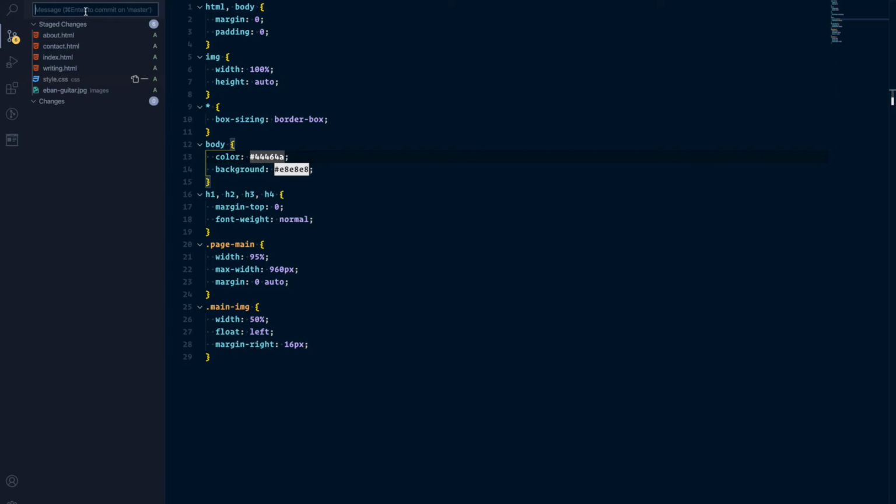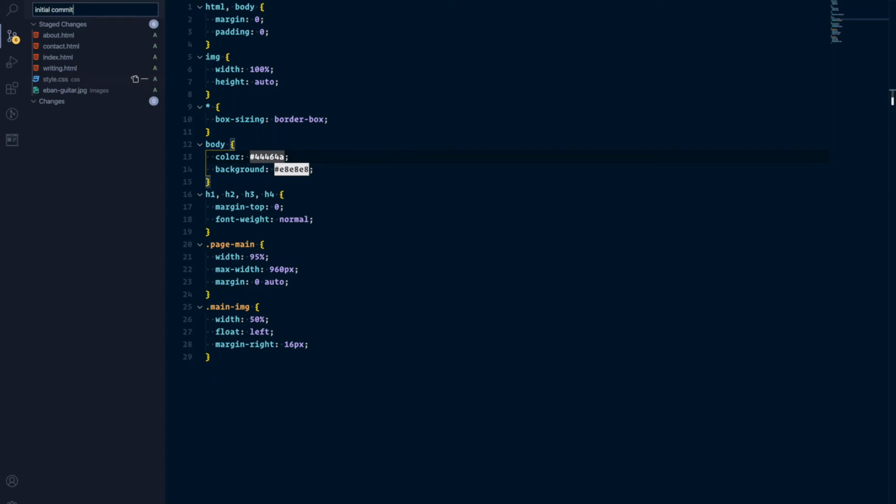This is going to be a note to myself about what I did at this point, or what has changed about the files, or really anything that is relevant to the current state of my project. Since this is our first commit, our first snapshot of where all these files are, we're going to follow a common convention and give the commit message of initial commit.